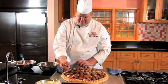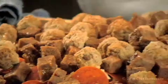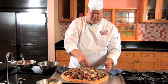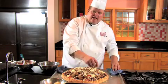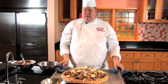Hungry yet? Look at that. Of course, gotta put a little more cheese on there since we're watching our calories on this pizza. All right, what do you think? Ready to go? I have a little more. Let's put this back in the oven.